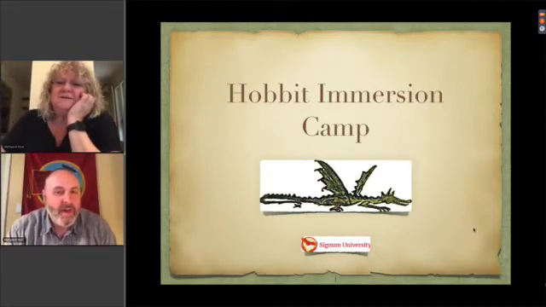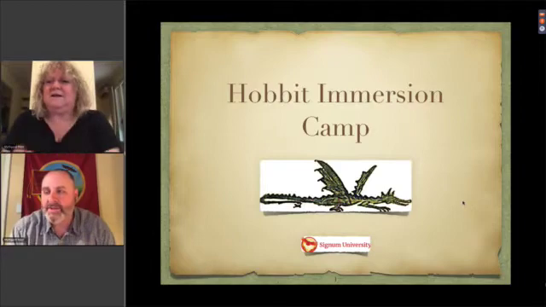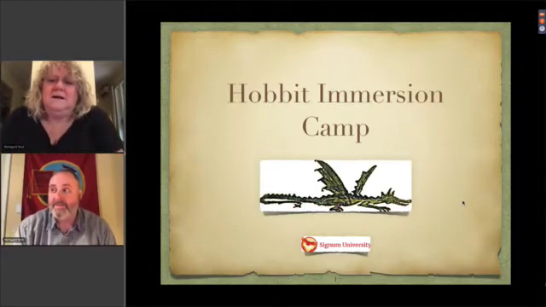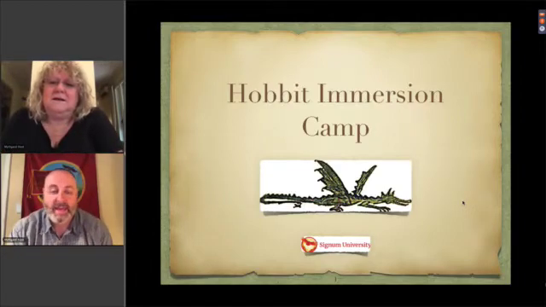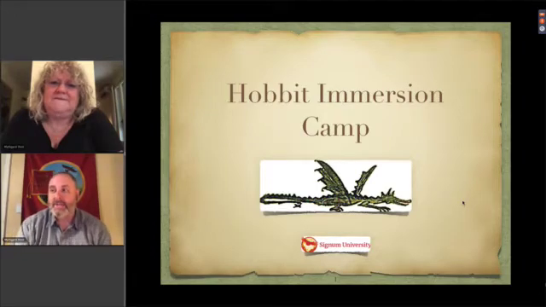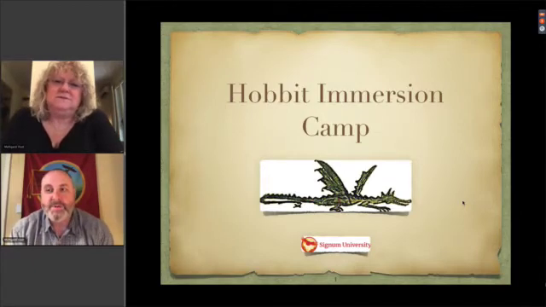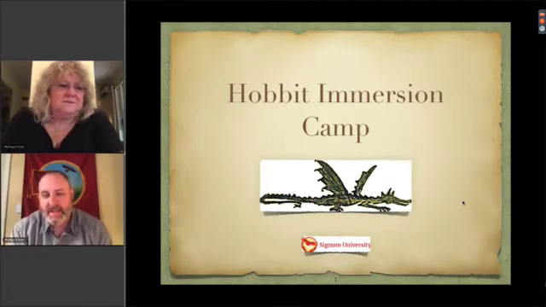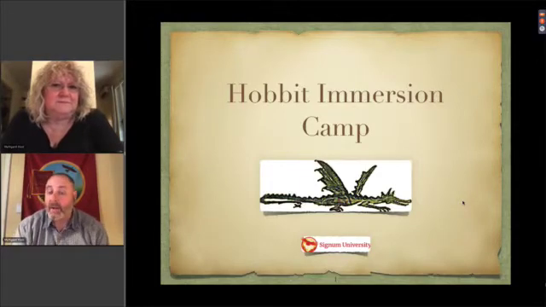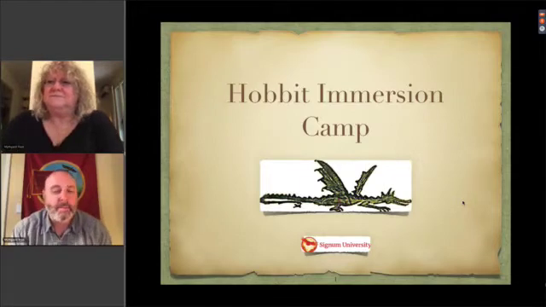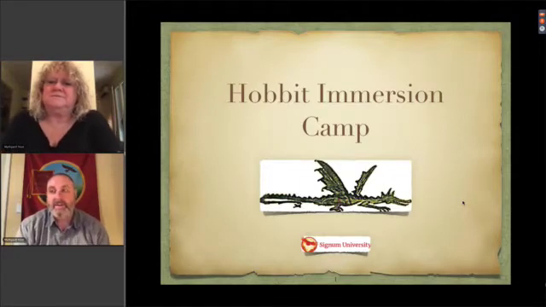Let me just start off though, giving a few technical instructions to make sure that everybody is on top of what's happening. The most important thing about your interface here, of course, you should be able to see us and to hear us, and now to see the first slide here for the Hobbit Immersion Camp. The most important thing on your little GoToWebinar control panel is a questions box. If you enter things into the questions box, then we will see them right away in real time. Nobody else will see it, so you won't see the comments from other people. It's just a way for you to communicate with us and ask questions.